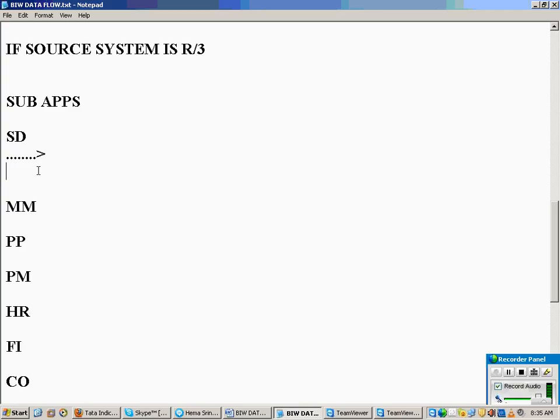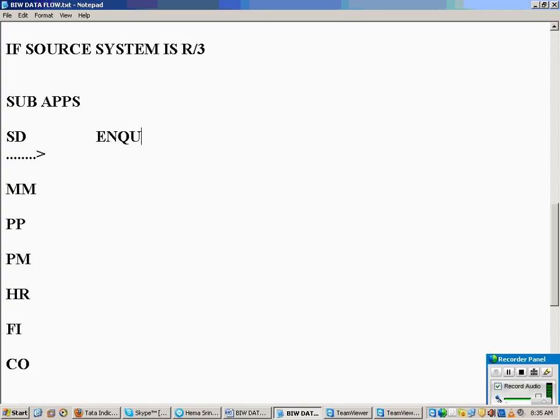What is your data source now? It is SD. Now again, in sales, do we extract the entire data from sales? How does your sales process start? Let us say first, customers come and inquire about your product. That means in sales I have some data related to inquiries. Then based on the inquiries, you will be giving them a quotation: you want this product of this much quantity, I can give you for this much rate.